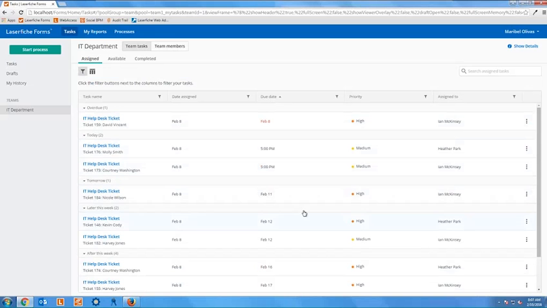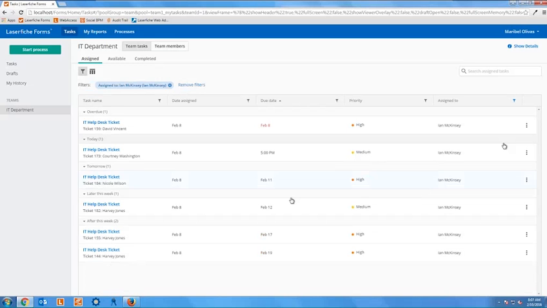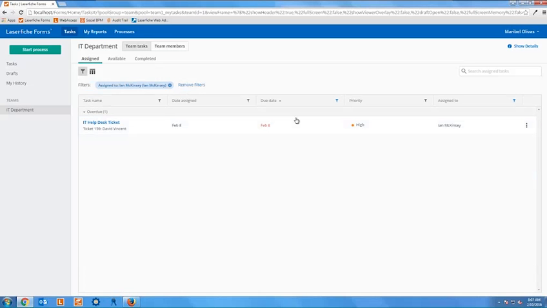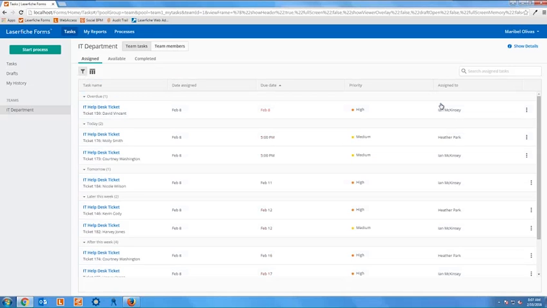So then, for example, I can filter the Assigned To column. If I just want to see what is assigned to Ian, I can immediately do that. If I want to see what Ian has overdue, I just select overdue, and we can quickly narrow down to that selection. So when I'm done with the filter mode, I can easily cancel this out by going to remove filters, exit out each one of these individually, or selecting this filter button again. So we're back into our main view here.